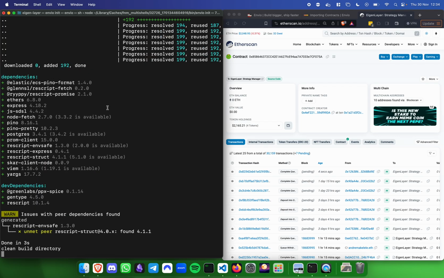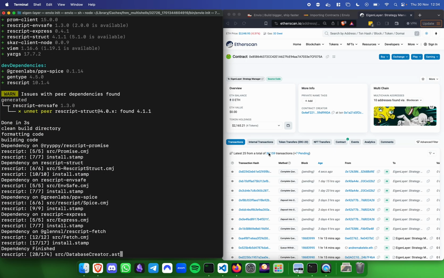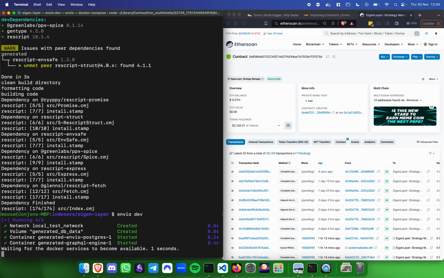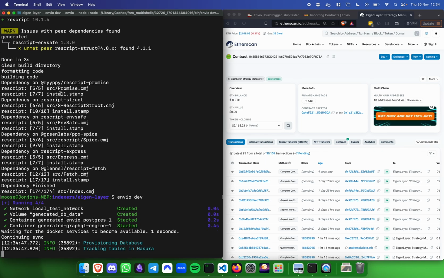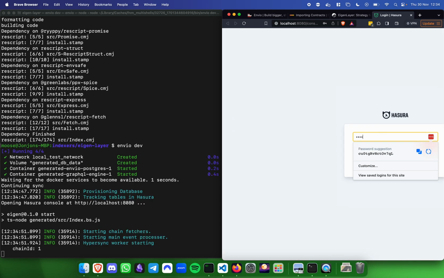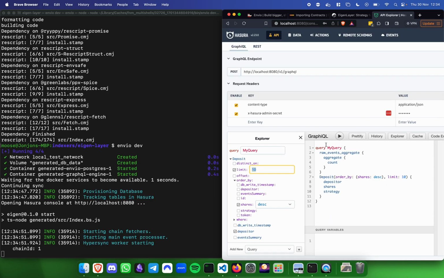Bang, just like that. And we're going to start indexing all of these transactions, more than 30,000, get everything in just a couple of seconds. I'm going to run Envio dev. Now that we've generated our indexer, it's going to start doing that. This is running locally, so we're going to be able to see and keep track of all of our events, which is epic. And right on time, just like I said, we're going to do it in under 100 seconds.